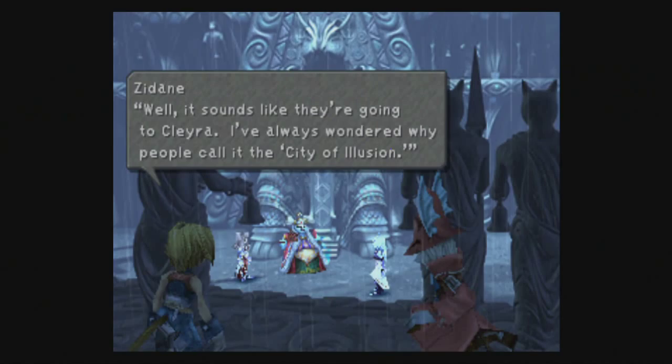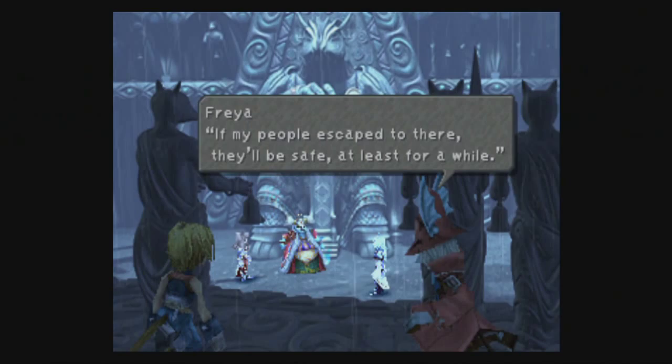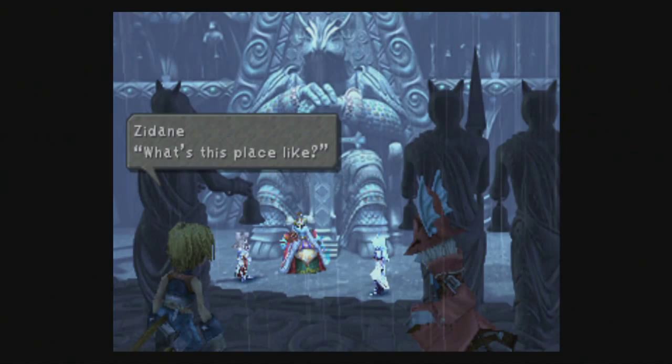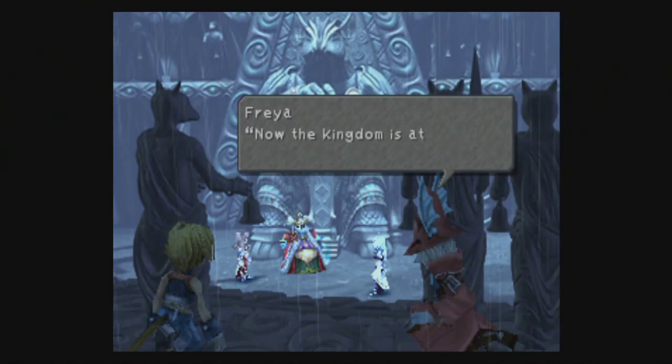I've always wondered why people call it the City of Illusion. I don't know either. Clara was made in isolation for 100 years. If my people escape to there, they'll be safe, at least for a while. What's this place like? The people of Clara are originally from Vermesia. Long ago, they severed ties with Vermesia over a trivial conflict. Now the kingdom is at peace, shielded by a large sandstorm.